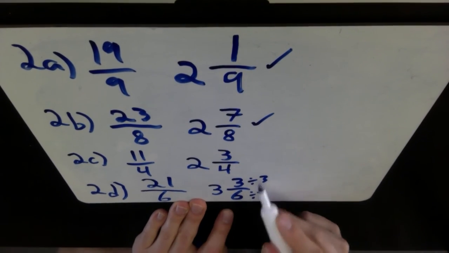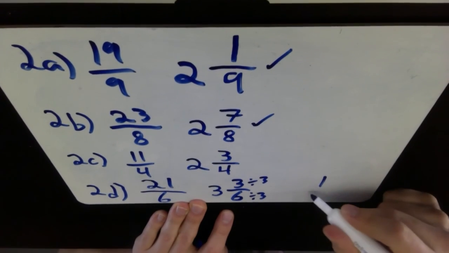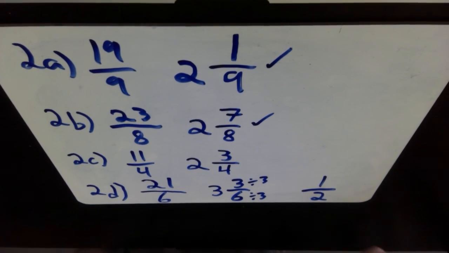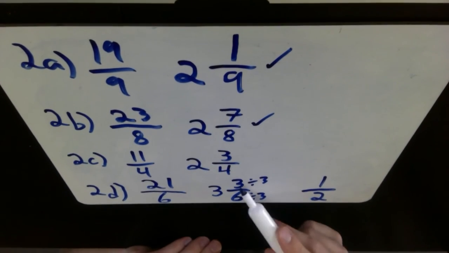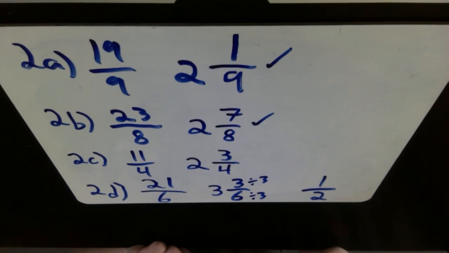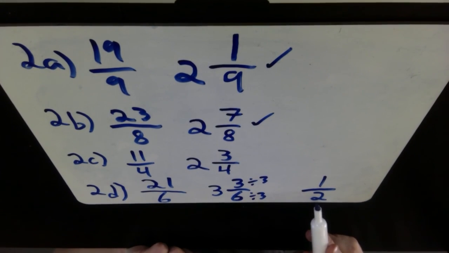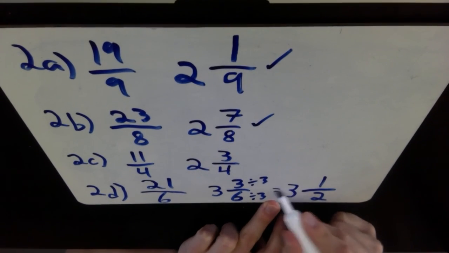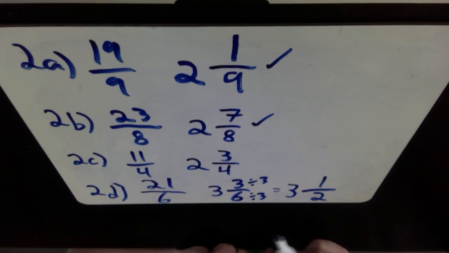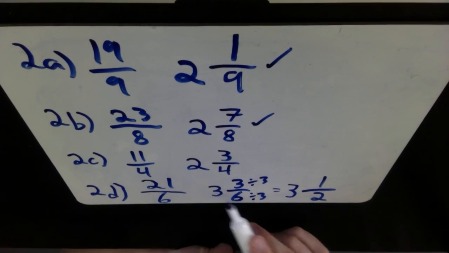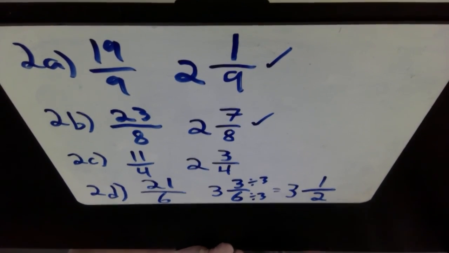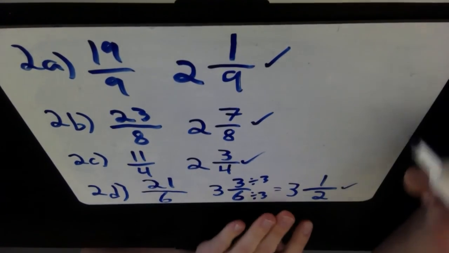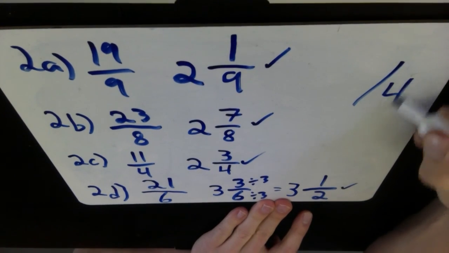3 divided by 3 is 1, 6 divided by 3 is 2. It's a half. 3 out of 6 is the same as 1 half because 3 is half of 6. So is this our final answer? No, not quite. We didn't do anything with our whole number, so we just move that over. We still have 3 wholes and a half. It's just a different way of writing this over here to this here. There's also a mark. So your total in number 2, just like in number 1, is out of 4.